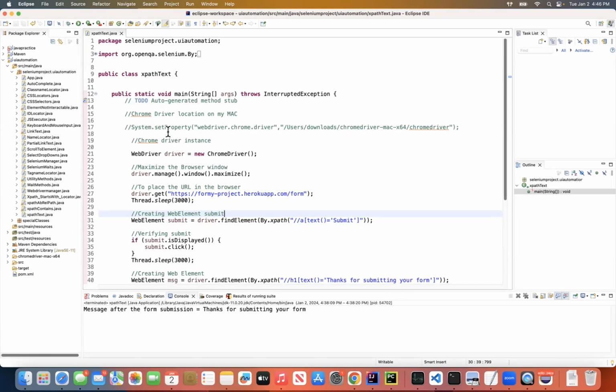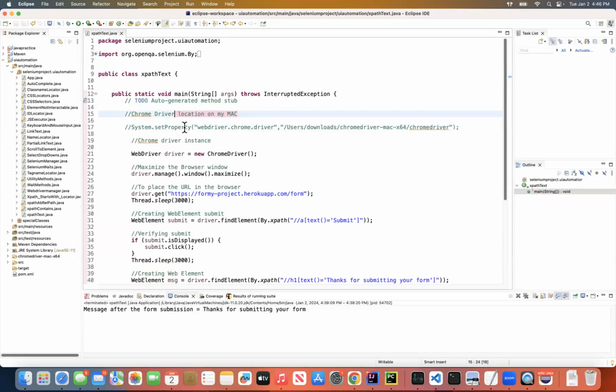This time, I'm not using System.setProperty anymore because I have upgraded to the latest Selenium version, 4.16. With that, you don't need to use System.setProperty in order to set the Chrome driver path for your WebDriver.